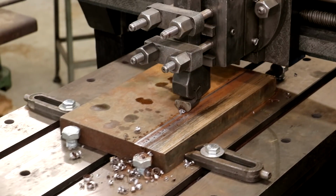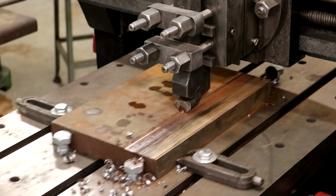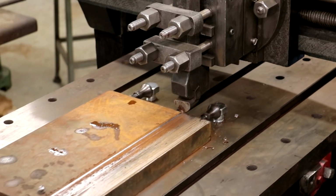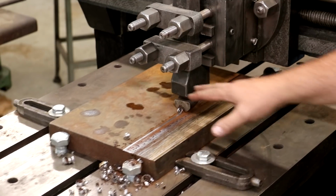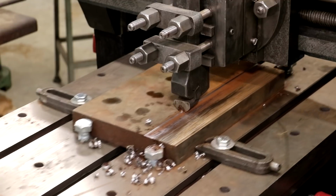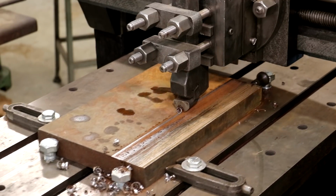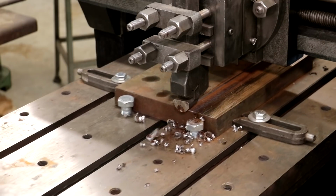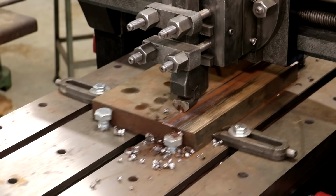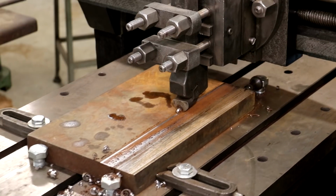All right, I've been playing with some adjustments here and shortened my stroke, be a little bit more timely. And I've also increased the amount that it moves over in each pass. So the depth of cut is the same as it was before, but we are taking a little bit wider cut now, and that seems to be cutting just fine. So I think what I'm gonna do is just let this cut all the way across.